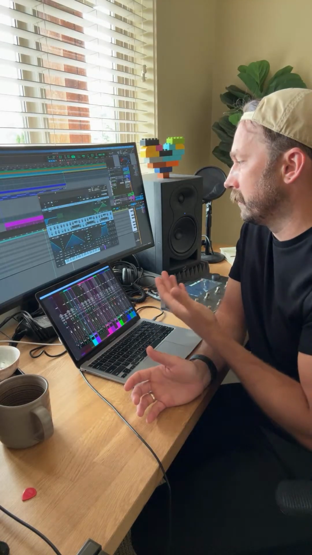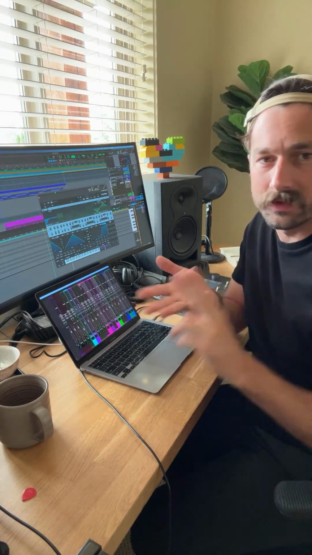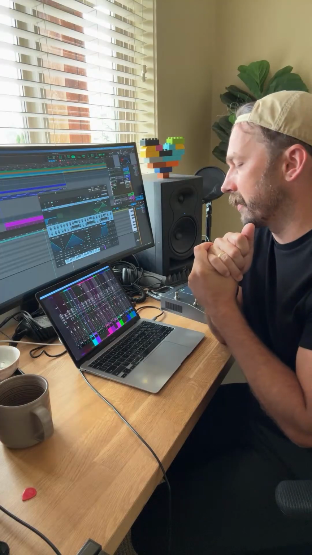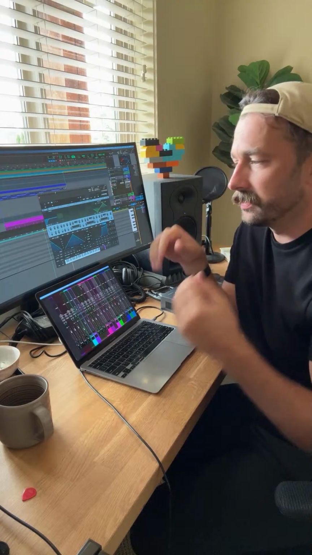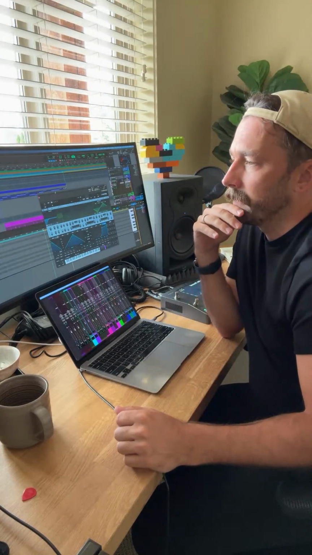I remember when I first got Serum, I didn't understand wavetables and LFOs and envelopes. I had a rudimentary understanding, but not to the point I do now. Just by doing it and doing it and doing it, I feel like I know this plugin inside out now, and it does everything, at least that I want to do. So that's my super long answer as to why I don't have a Korg Triton.